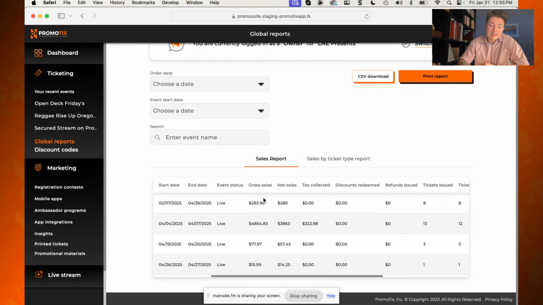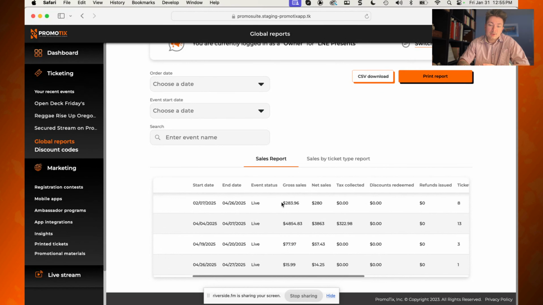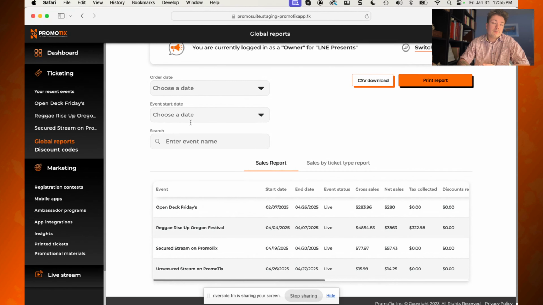And for each event, I can see total gross sales, net sales, refunds issued. Of course, you can filter these reports based on when orders were processed or based on when the events are taking place.